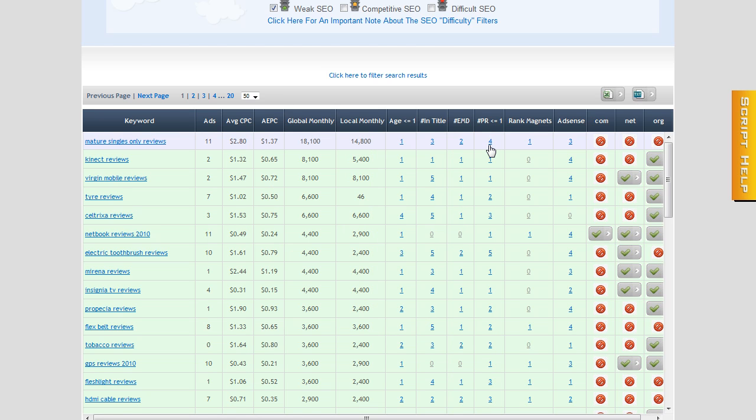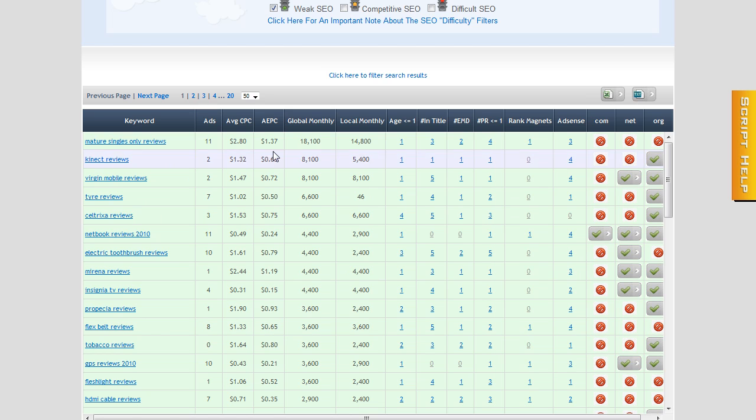So let's talk a little bit about all the metrics we collect. Obviously we have the keyword here, that's pretty self-explanatory. Then we have ads. This is the number of Google AdWords ads on the first page of Google search results. Cost per click is the cost per click returned from Google's keyword tool. AEPC is our own metric. We use some data that Google has made publicly available about payouts and revenue sharing for AdSense clicks, and AEPC is AdSense earnings per click. We created this metric to give you a better idea of what you could expect to earn from an AdSense click if you're targeting a specific keyword.